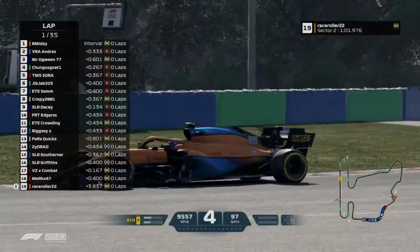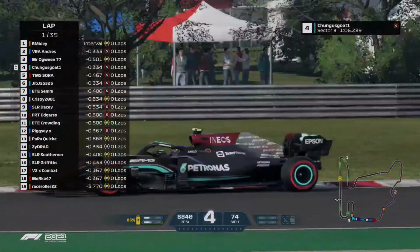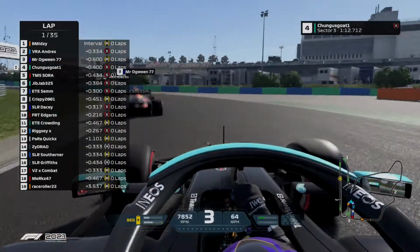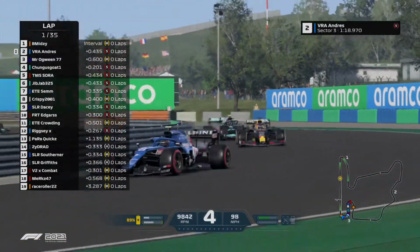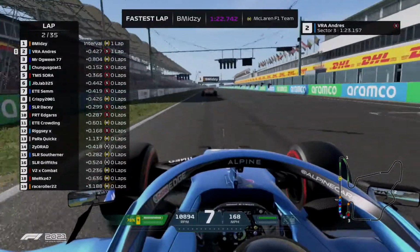And so the McLaren driver has his work cut out for him here. Eggers going wide behind them. Keep my eye here on Chungus Goat as he rounds the penultimate corner. It's a decent train here, so Midzi hasn't got away as much as he would have liked, because Andres on those soft tyres is right behind him. Should he use his battery with the last corner, he might get a good run, have a go at him. But Midzi's also using his, so he sets the fastest up there.